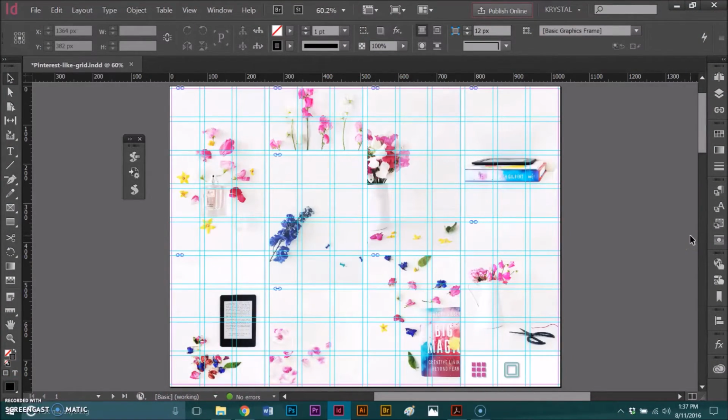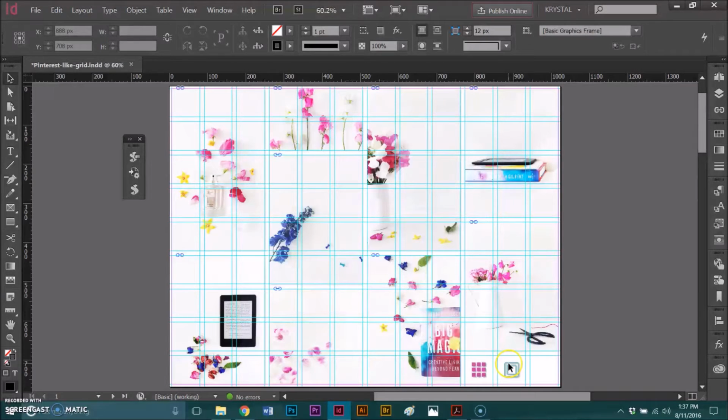I'm going to show you how to add simple navigation to your interactive document. Looking at this first Pinterest tile page, you can see at the bottom right, I've added some navigation buttons. This pink button with the square grid is the navigation button that will direct users back to this Pinterest style board. And the button to the right with the green strokes is going to be my full screen and exit full screen mode button.